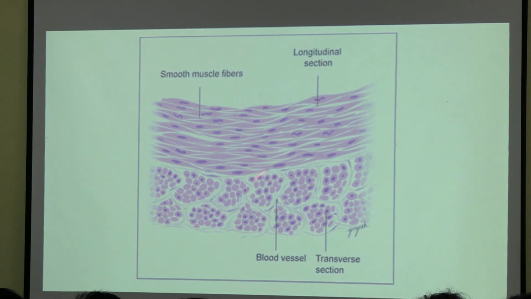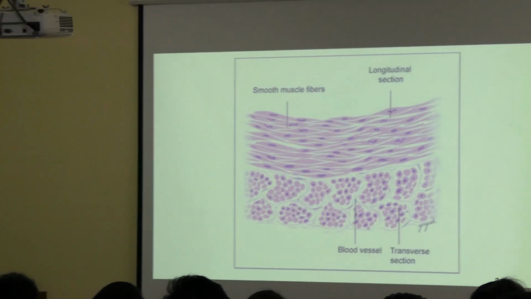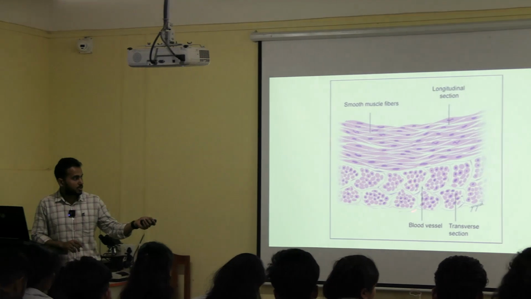So this is the diagram which you have to draw. Now here, can you see which section this is? Longitudinal section, and this is the transverse section. So how is the appearance of the transverse section? It is in a concentric manner. And in case of LS, what is the appearance? Spindle shape. Can you see the spindle shaped fibers? So this also you have to identify under the microscope. This is for drawing. You have to draw this diagram.